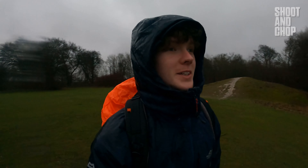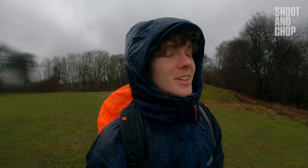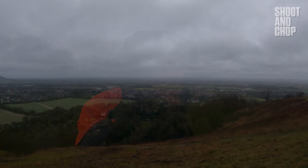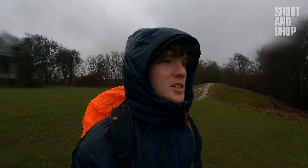I've just come out of the forest and I've come across this amazing view. This is why I wanted to hike in the Chilterns — because it may just be hilly, but those hills have some amazing views, and it doesn't matter if it's raining or it's sunny, these views are still awesome.